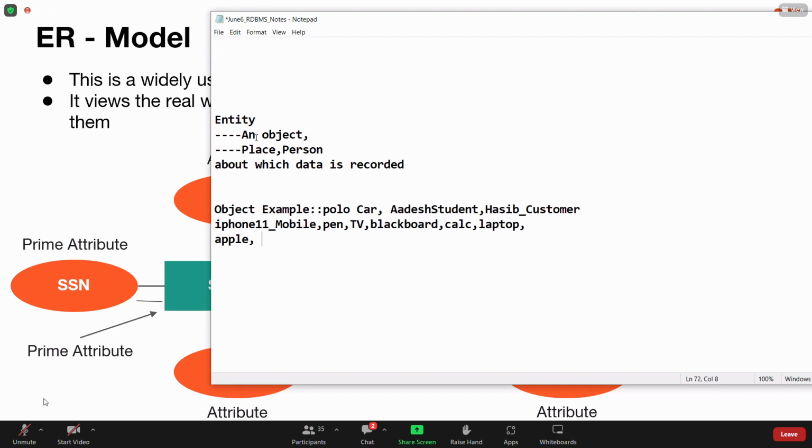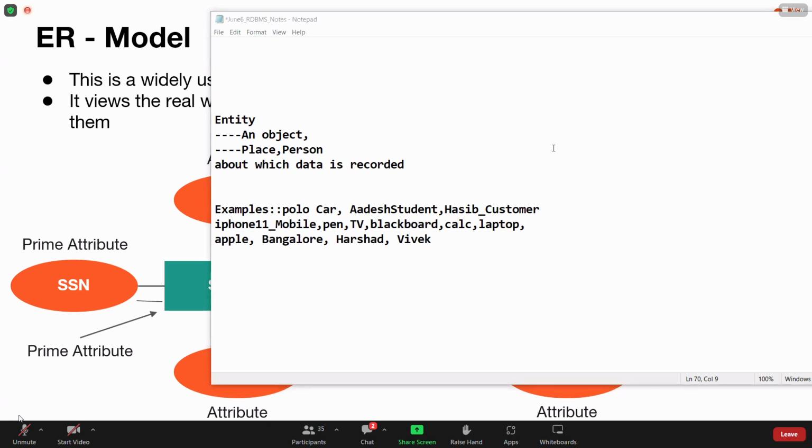So what was the first point? I said an entity is an object, a real world object. A place, I can say Bangalore, or a person, let's say I can take Harshat or Vivek. These are all various examples.